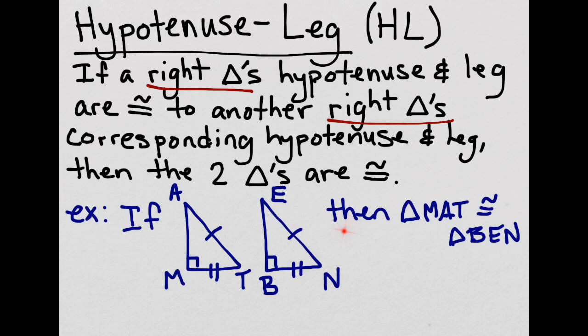So if you're looking at two right triangles and their hypotenuses are congruent to each other, and then they've got another pair of legs congruent to each other, then you can say they're congruent. For a right triangle, the legs are just the non-hypotenuse sides. So MT and BN are legs. We also could have used MA and BE for legs. That would have been fine as well. Again, when you look at the picture, it looks like we've got SSA for side-side-angle. However, we don't call it that. We call it HL, hypotenuse and leg, because these are specific kinds of triangles. They're right triangles, and that's the only case in which this works.